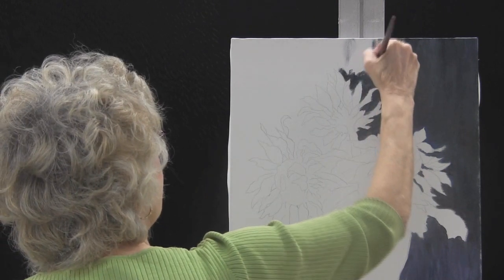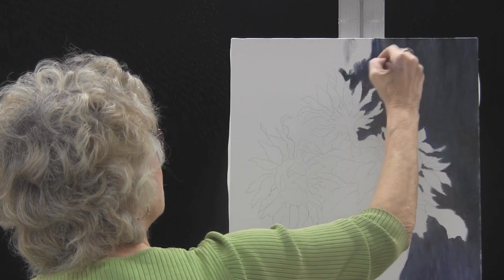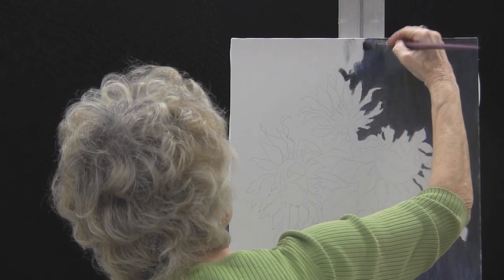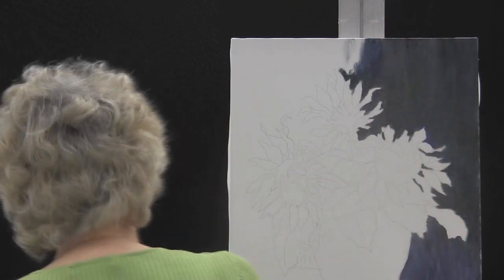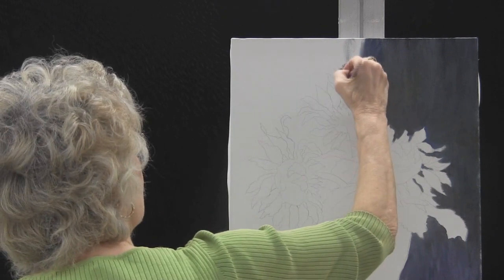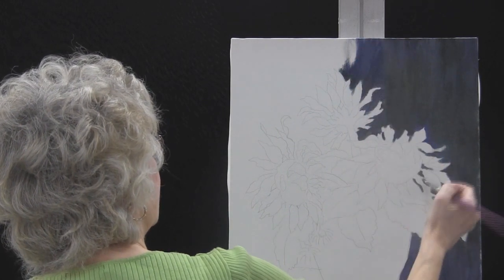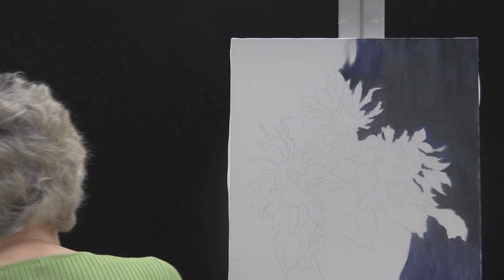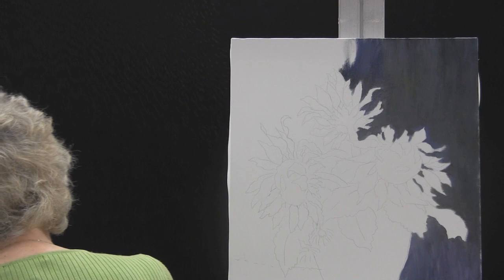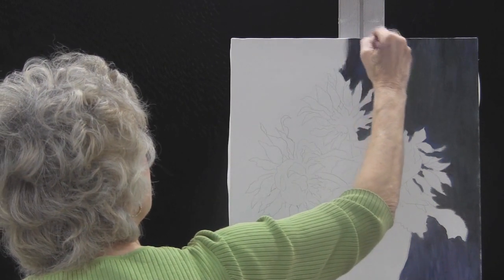I'm just kind of switching back and forth between small brushes and the bigger brush as we come up here to the top. When the time comes that we start painting the flowers, we may find little bits of the background that we've missed painting. I have to do a little fill in, but that's all right. We can fill in.